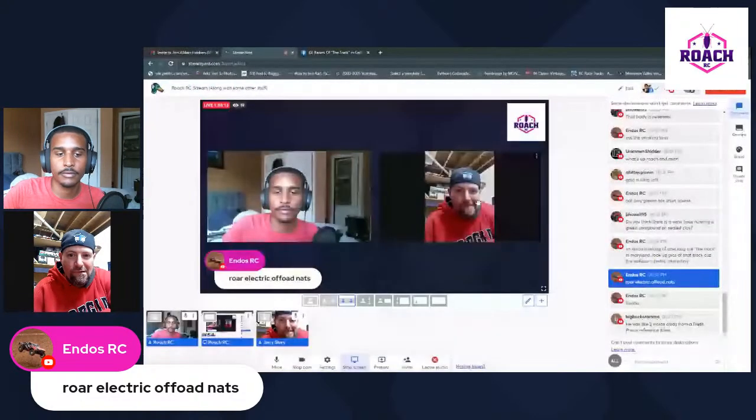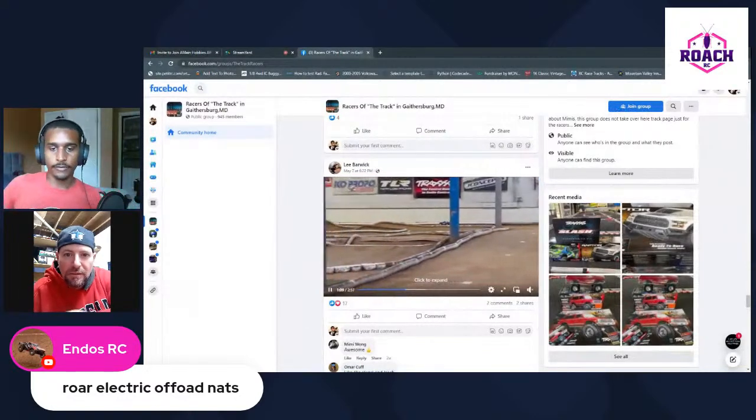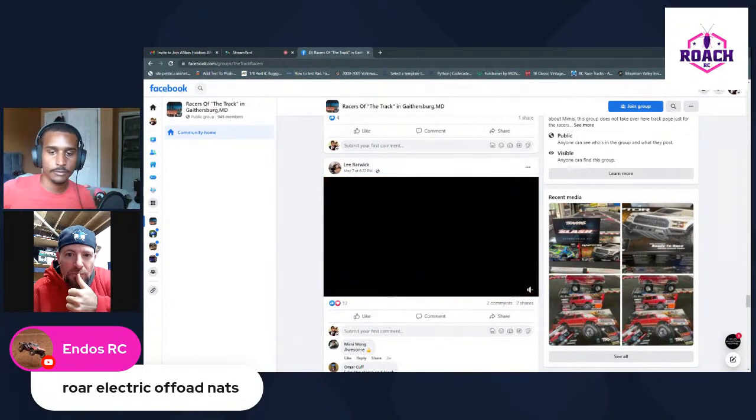Yeah. This track looks pretty interesting. Let me share my screen real quick. Let me turn off a bunch of tabs so I can actually do things. There we go. Share screen. Window, Chrome, share. There we go. And that's the track. So it looks a little bit more dusty and bumpy, but people are still running slicks.